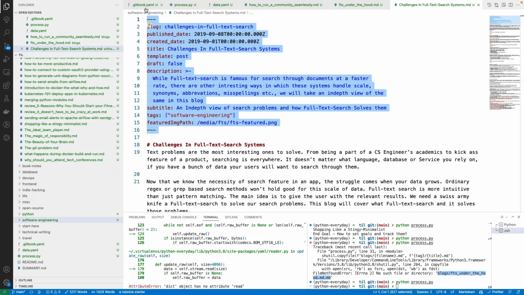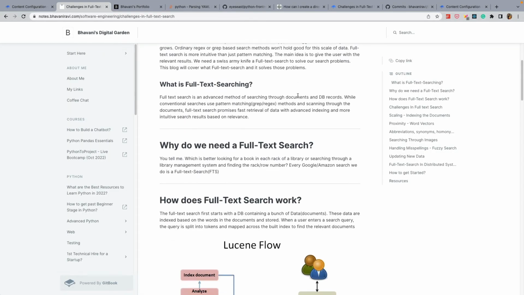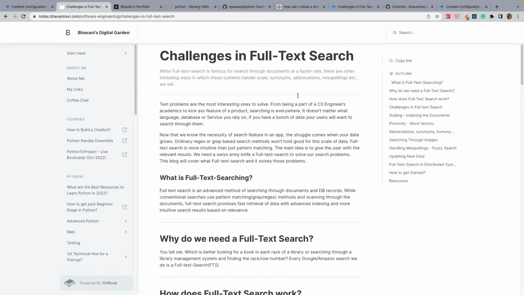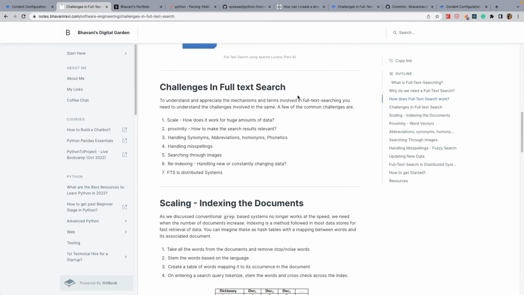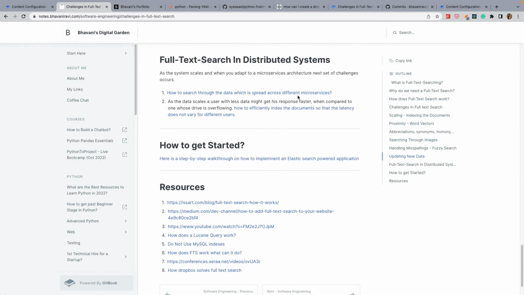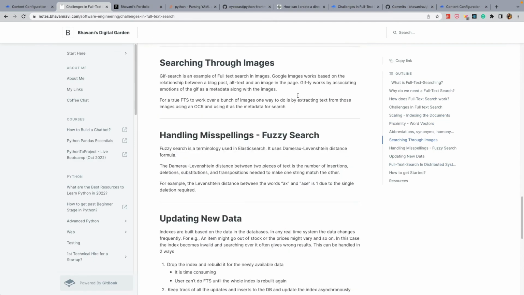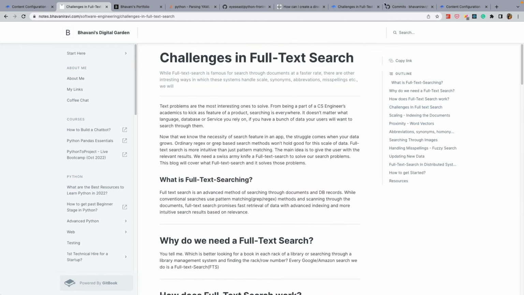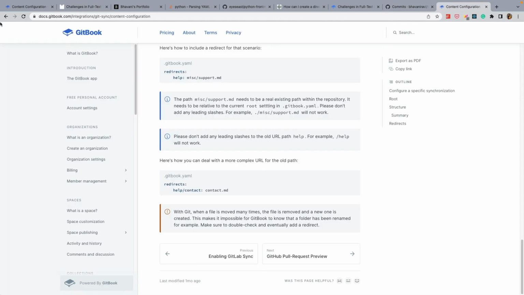Let me do that and continue this. With quite a bit of effort, I finally figured that if you see here, the blog is in. So I had to do quite some things here. One is this content configuration.